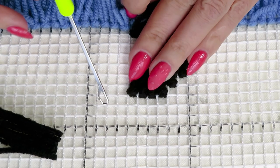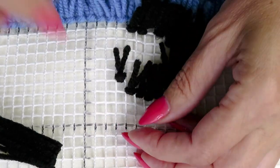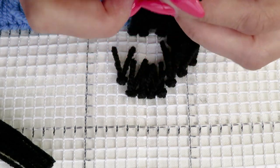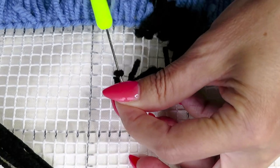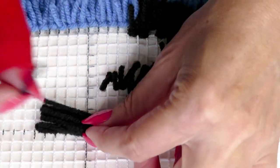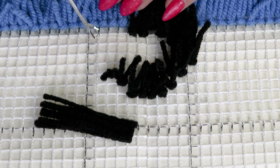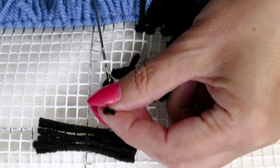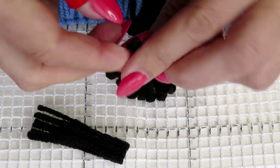Okay, 1, 2, 3, 4. Now we're going one down. It's like a belt or whatever that is on a Minion. One more down and over. Then two down, over. Oh, didn't make a hoop. Well done.